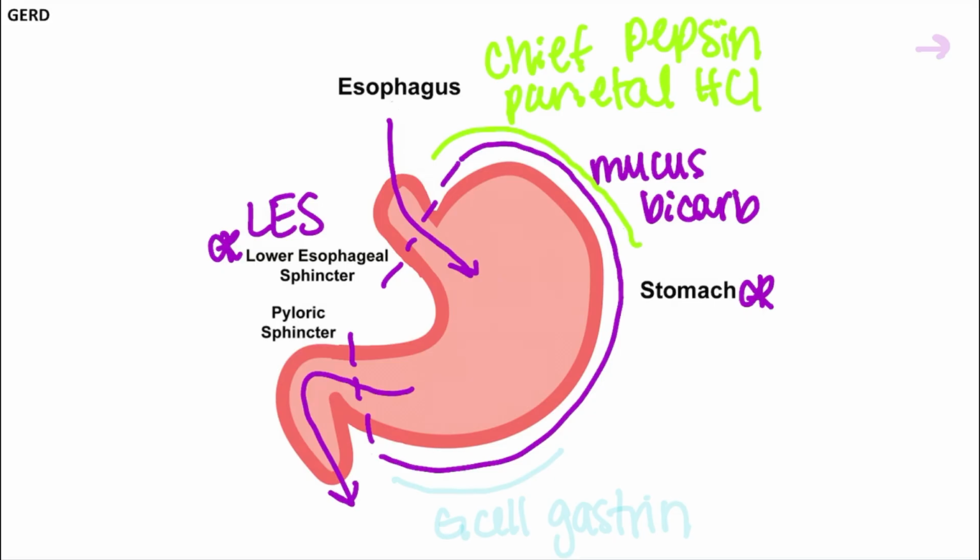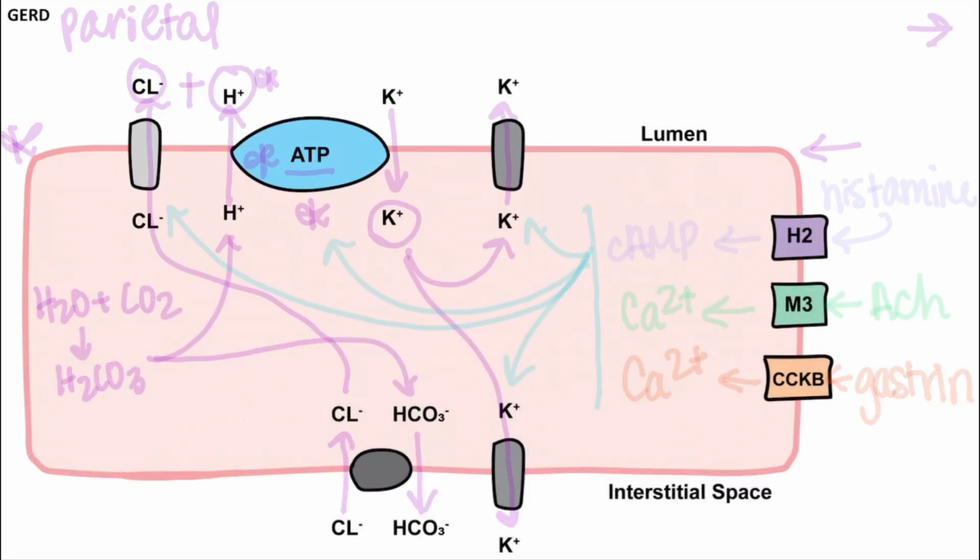So our final group of cells we're going to talk about are found in the pyloric region of the stomach, and they are known as G cells. And they secrete gastrin, which is going to be important moving forward because it's a hormone that can trigger acid secretion. Moving to the next slide. Because we are talking about the mechanism of acid secretion in the stomach, the parietal cells are going to be the main focus of today, and that is the cell that I'm showing you here.